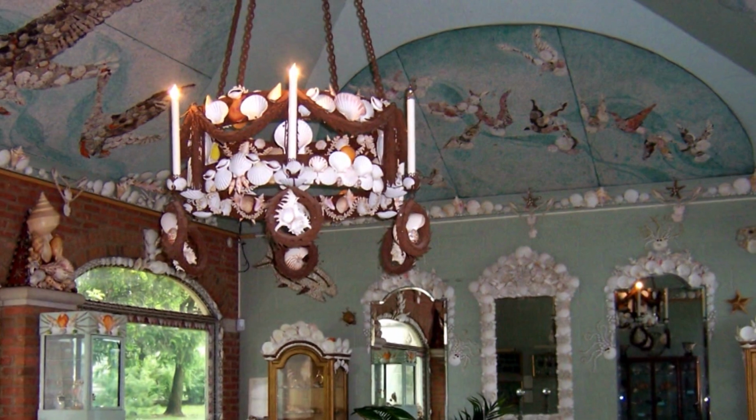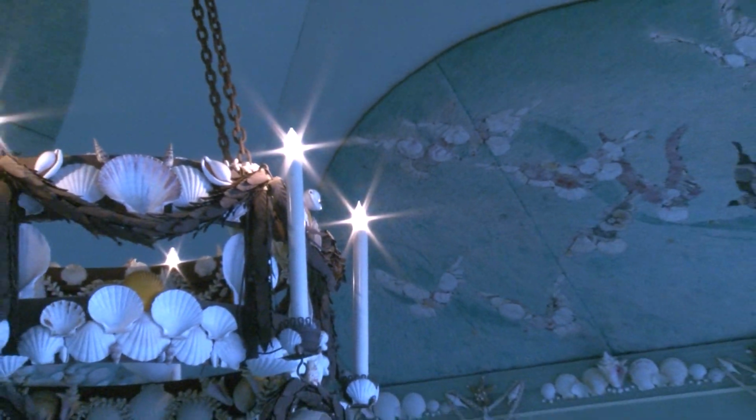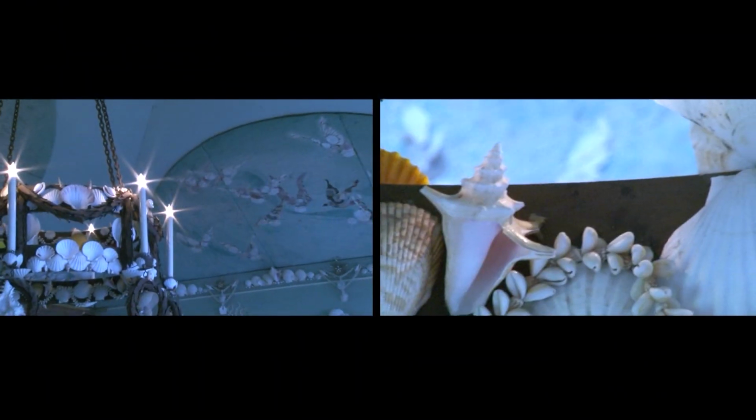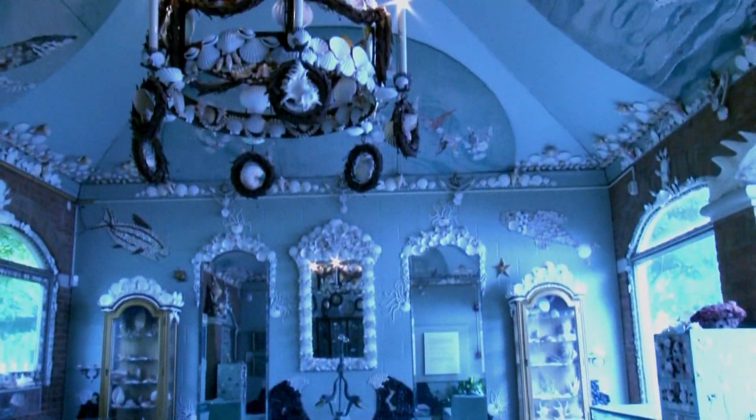Walk in, it's a room covered in seashells. You're probably not going to be finding any natural seashells here in Kentucky because it's a landlocked state. And so it's just so unique, it's unexpected, and it's a work of art in its own right. It was George's garage. The first thing, he hung a beautiful wrought iron chandelier in the garage. And then the chandelier was embellished with shells, and then the entire garage was decorated with shells. And the cars were banished elsewhere.